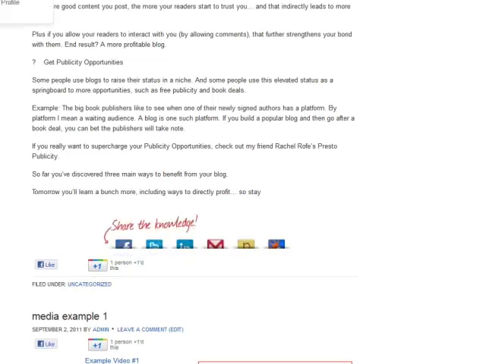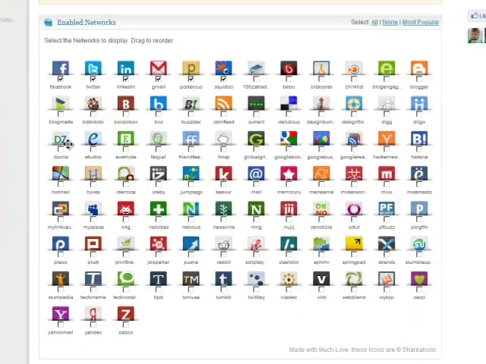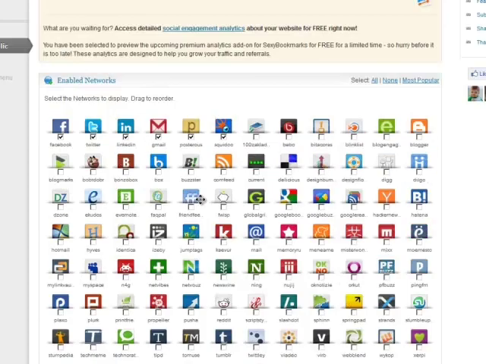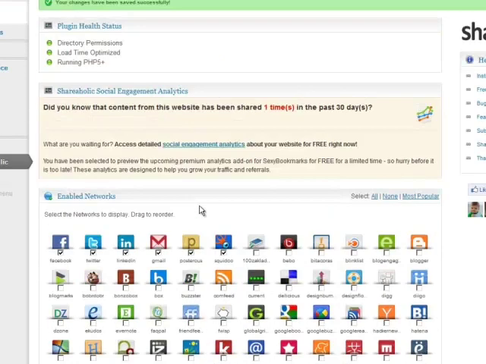As you may remember, there's a whole lot of places that you can add to that Sexy Bookmarks plugin. They're all here, so that's cool. The bottom line is you want to make things very, very easy for people to share or like or +1. Anything that you can do with social media to make it easier for your viewers to share that content with others is awesome. So keep that in mind.